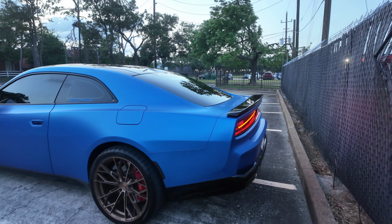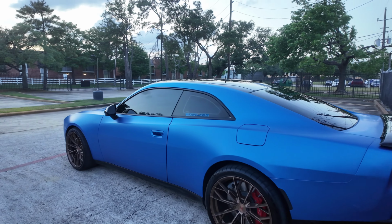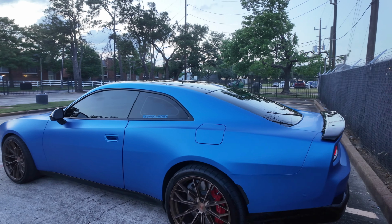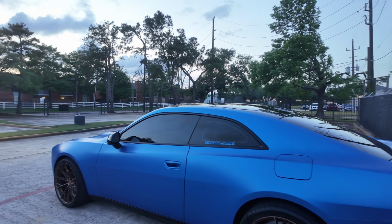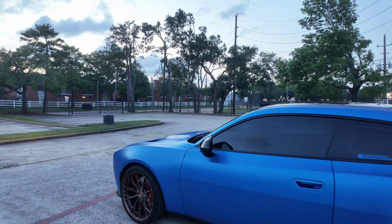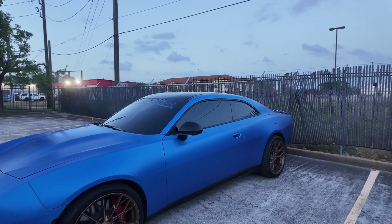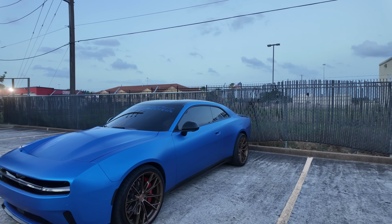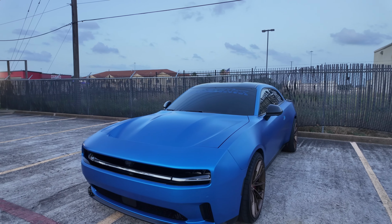So when I'm driving around, getting out of the car, the first question that people are gonna ask is, what is this thing? Is it a Dodge Challenger? Is it a Dodge Charger? They're confused as to what the car is. You would have to assume that everyone's not up to speed on what's going on with the market. And as one of the first to own these vehicles, people are going to be confused, whether it be cool to them or confusing. It's kind of like driving a spaceship. But the first question they always ask is, what the heck is this thing?